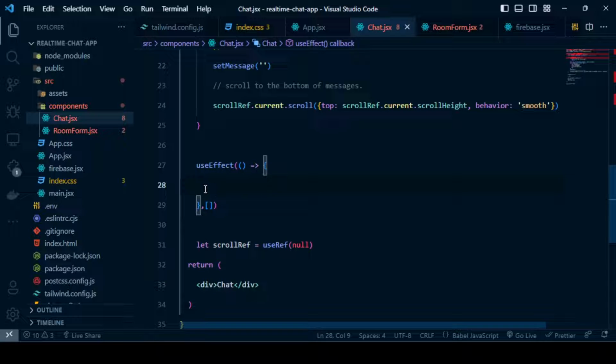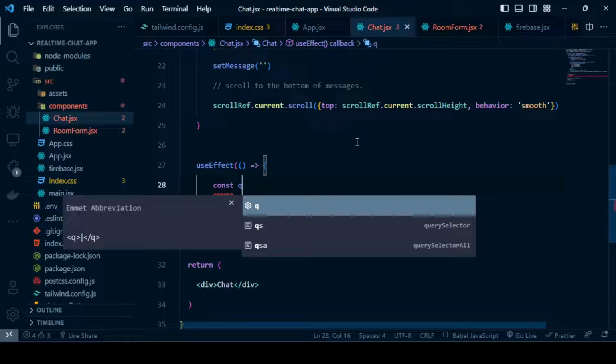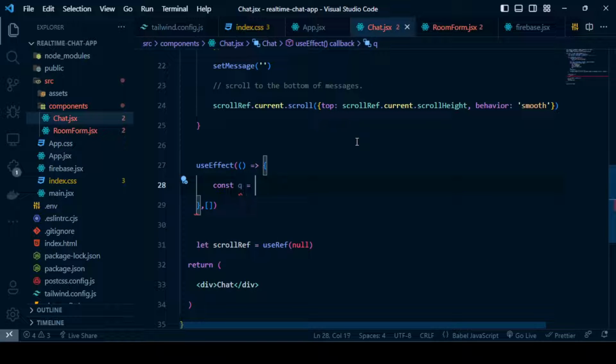And inside the useEffect, whenever this component is gonna render, it will call the API through Firebase, through which we will be retrieving all the messages stored there. So for that, I'll be creating a query, which we will denote by q, and it's equal to query.